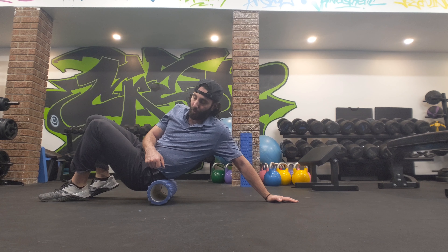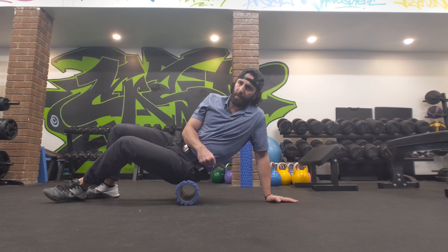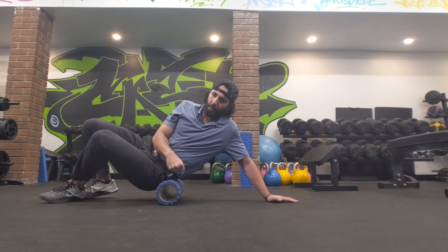After that, I like to simply stay on the same leg, flip over, and get the glute. The glute is a huge muscle, so you're going to be rolling around and finding different trigger points throughout. If you really want to get a stretch and target some of the deeper muscles, you can also cross your leg over. It does compress on, I believe, your sciatic nerve a little bit once you find that really tight spot, but it also gets the deeper muscles around it, so you'll really feel that one.